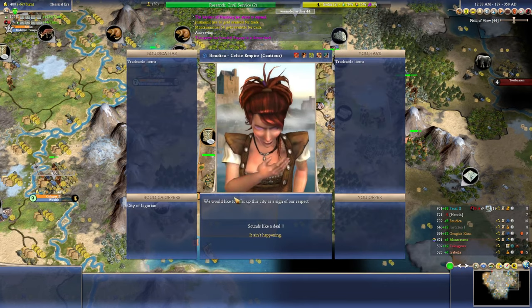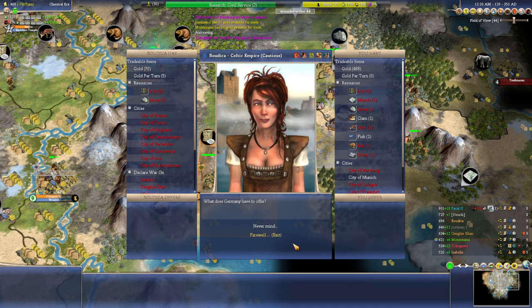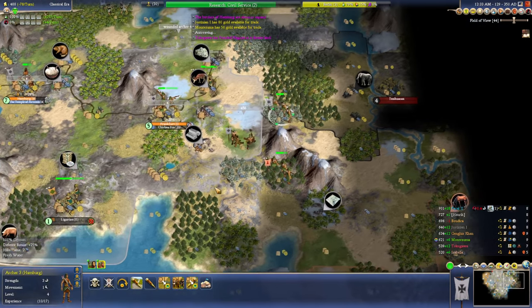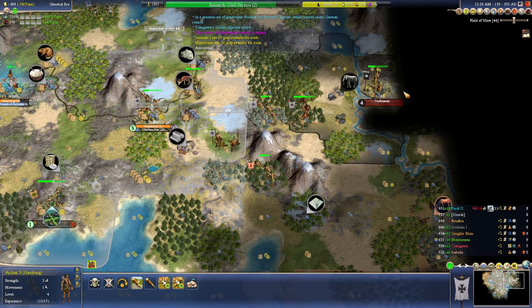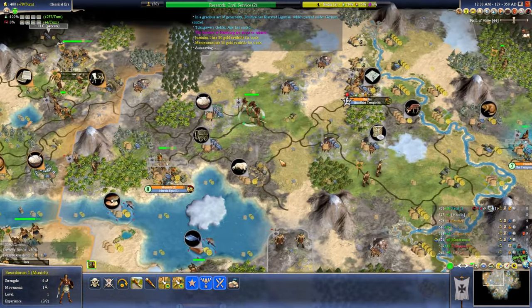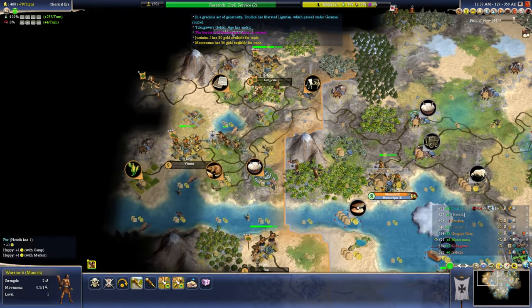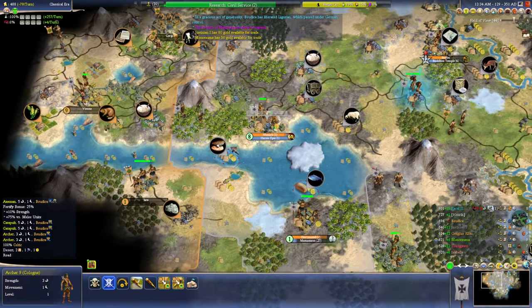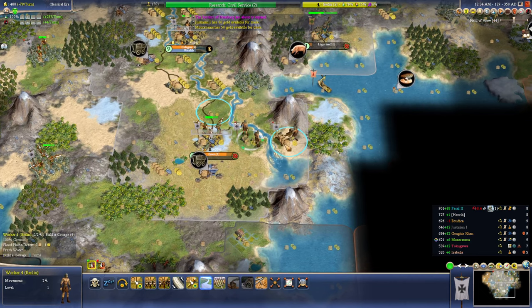Oh, really? You're off? Wow. Sure, we can do that, Boudica. Thank you. Wow, that's very nice of her. That is great generosity. Nice stuff, Boudica. She's a good girl. I'm a little bit scared of her coming and killing me.